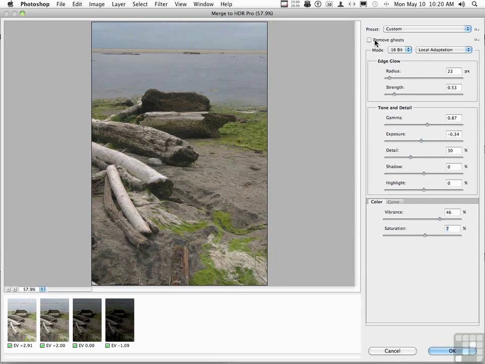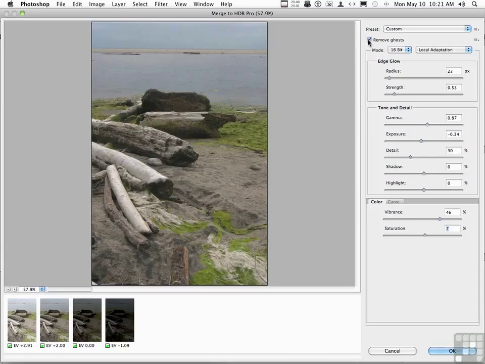See the word Remove Ghosts? I want your eyes right here. Look at how that ocean area or that water area looks a little bit muddled. Now remember, these areas don't move. They're there. They're not going anywhere. But water moves between exposures. So in the attempt to put all of these together down here, it makes the water look a little bit ghosted. Well, watch this area. Again, keep your eye here.